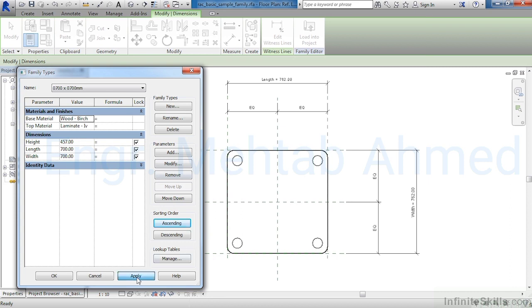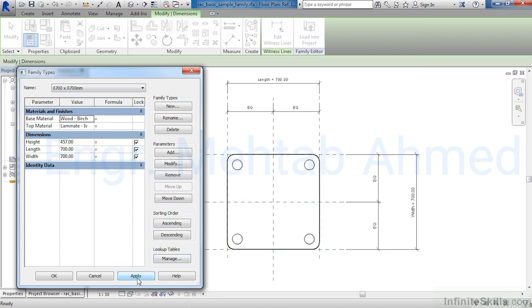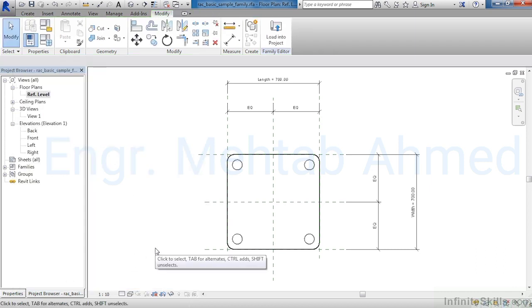Click on Apply, and now the table has adjusted itself to be that 700 by 700 dimensions. If we click on OK, now that dialog box is closed, and we would be ready, if we had a project to load this into, to come up and load this into the project. When we would tell it to load in the project, it would ask, do we want to save these changes? We would then save those changes. Then this table would be loaded into the project with that new type associated with it.